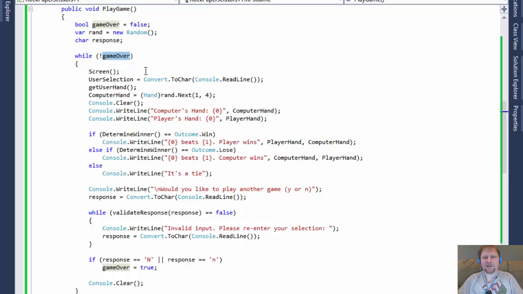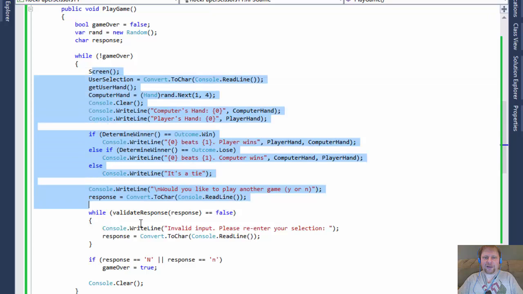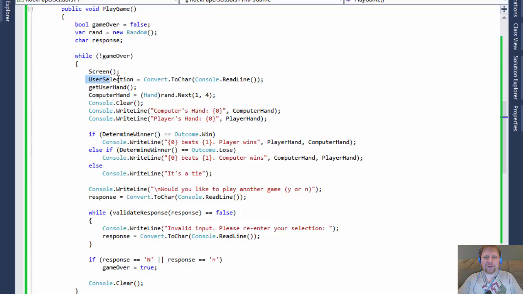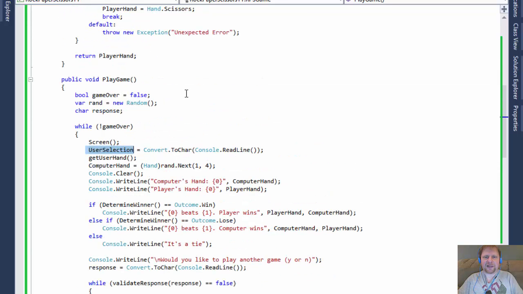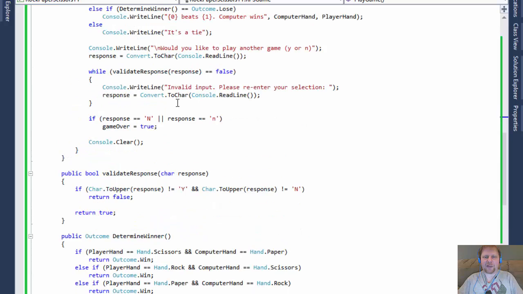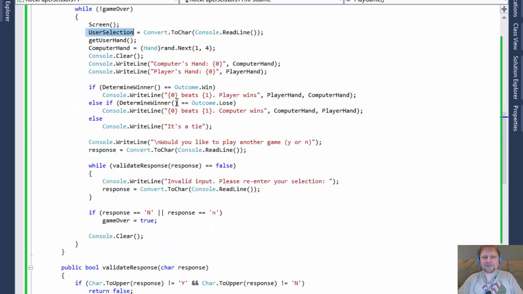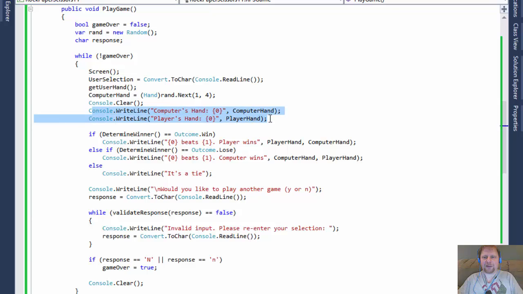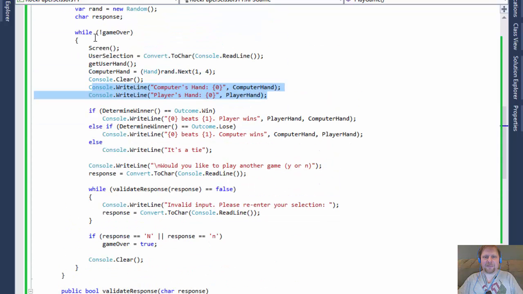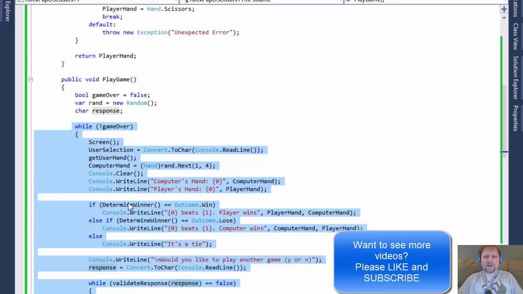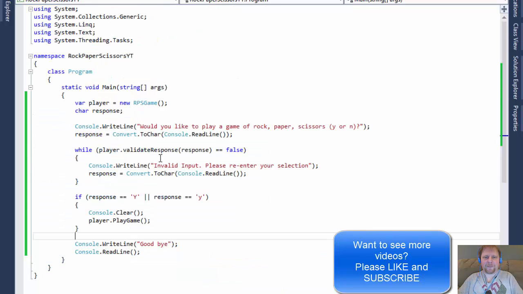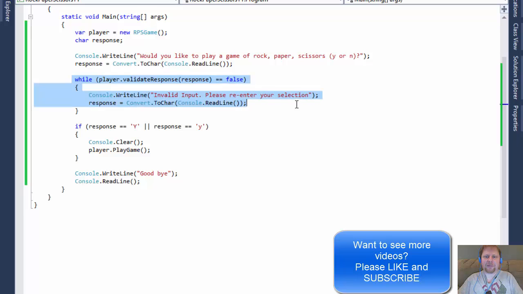As long as the response is yes, we will be looping and performing everything within the body. We will set the user selection, check it, evaluate the hand of the computer and the player, and output everything. So this is the main game loop. That's what we call from our program as well. And of course, in our main program, we will evaluate the response, whether it's Y or N as well. We don't let the user enter anything other than Y or N.